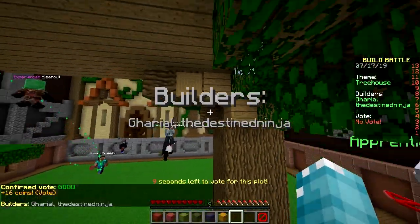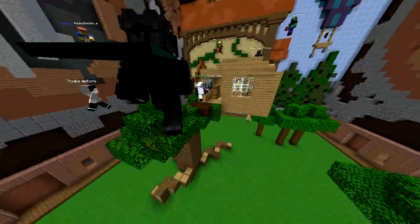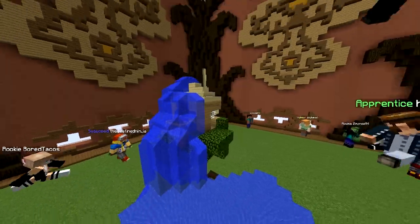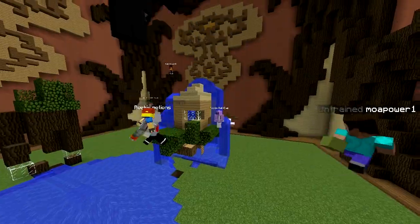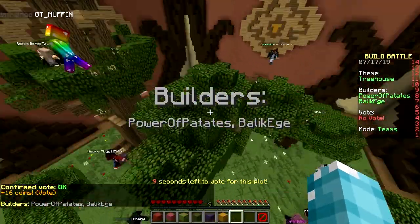Hello. Another tree with a house. Let's go in. There's a bed, a furnace, a crafting table. Wow, you come here often? No. Nice bed. First time. This one has been griefed. This one has a leakage problem. The tree is bleeding. Juice. A sap. That is pretty big.